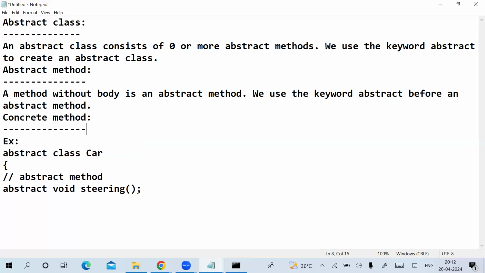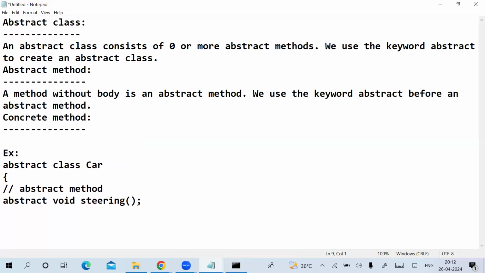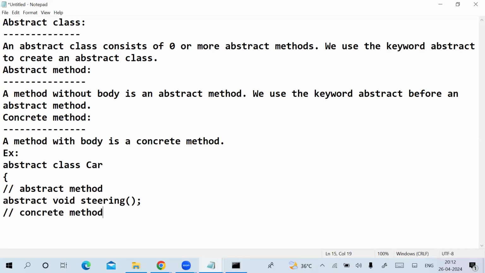Let me add a concrete method in the example: void fillTank, some user-defined method, and you put some code here.